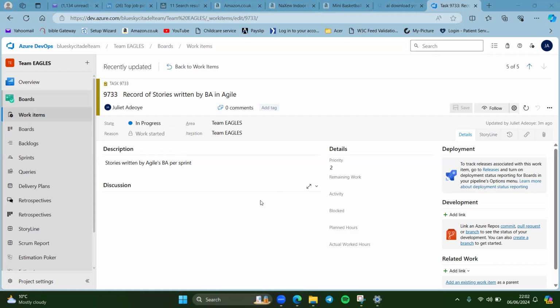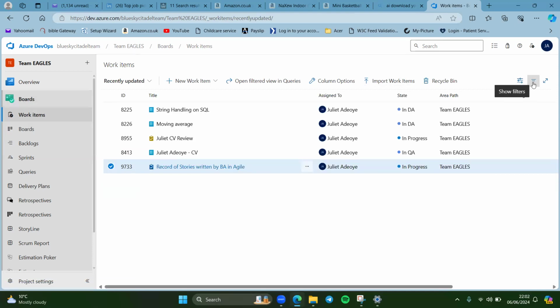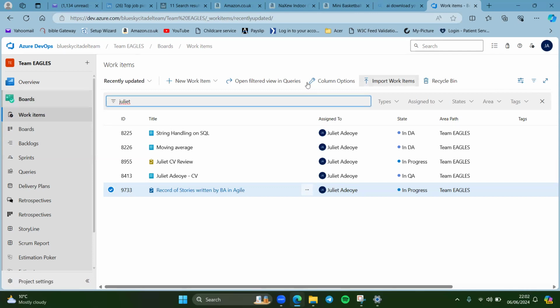Okay, so for the actual project, in terms of extracting data from your Azure board, I believe that's probably something the SMs would need to help you with. But maybe I'm not sure. Have a look. So you can import. If you can import, then that means you can export, right? Check the options. But yeah, so relate with your SMs and let them know what you need from them.